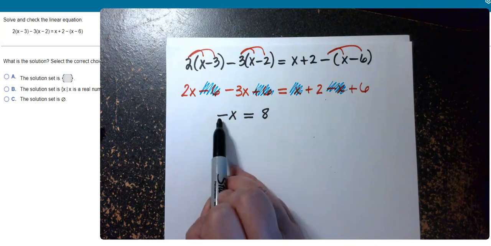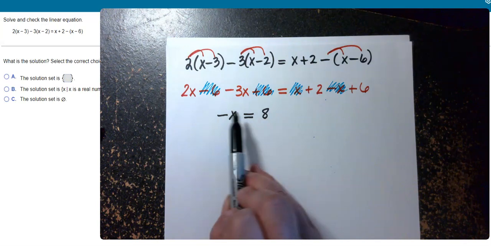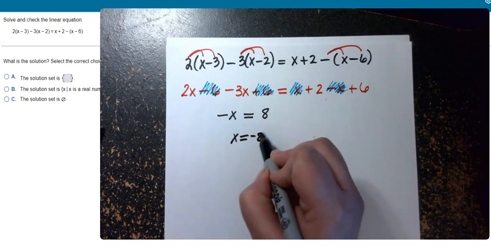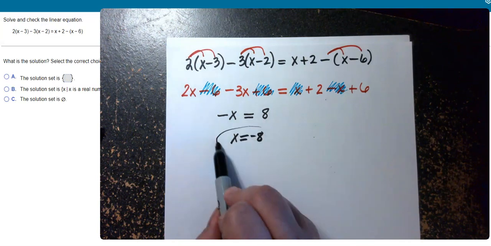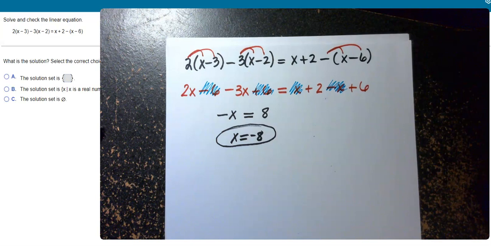It tells me that I want the opposite of x. In other words, this says the opposite of x is positive 8. Well, if the opposite of x is positive 8, then x must be negative 8. And we could have gotten there by dividing both sides by negative 1 or multiplying both sides by negative 1. But every time you see a variable that has a negative symbol in front of it, that means the opposite of whatever the value of that variable is, because the value of the variable could be negative or could be positive. So this is not saying that this is negative. It's saying we're going to take the opposite of whatever value x has.